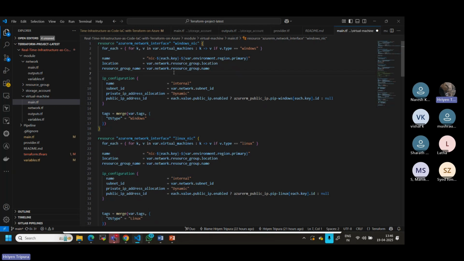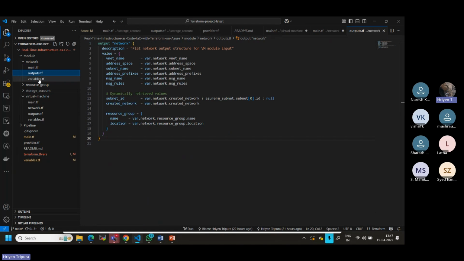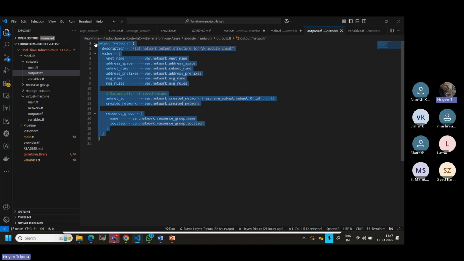So what we need to understand here, in order to work with the module, are 2-3 points. The first one, if I go again to the previous one, the network module, as I told you, everything is going to be created. Now the first thing is that once you write a module, let's say the network module, and I want to use it in the VM module, based on the network you created, you have to define the outputs.